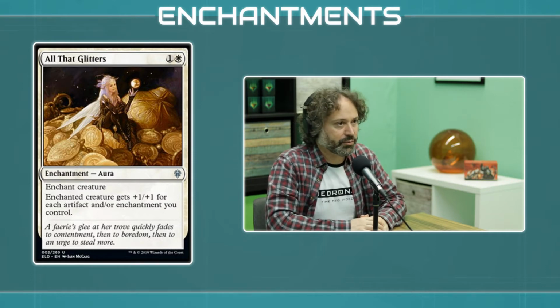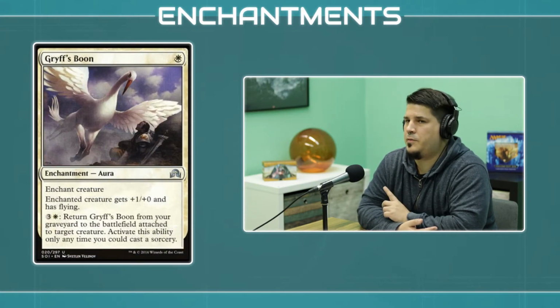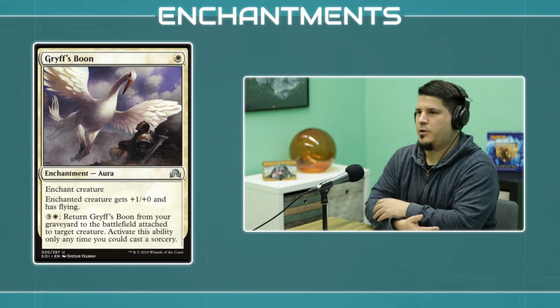Flying, I guess, is also pretty important. Yeah, that's Griffspoon. The important thing about Griffspoon is you can replay it from your graveyard. Because at times when you're playing against sweeper decks, or if they have a way to make a surprise block with, I don't know, the Blue Gear Hulk or stuff like that, because it's pretty hard to interact with your creatures, but sometimes they can, and sometimes your creatures die.